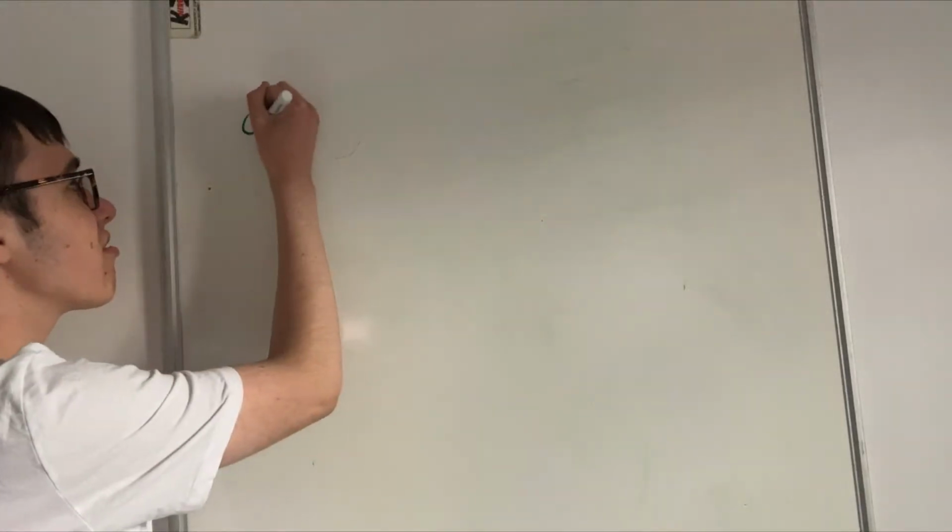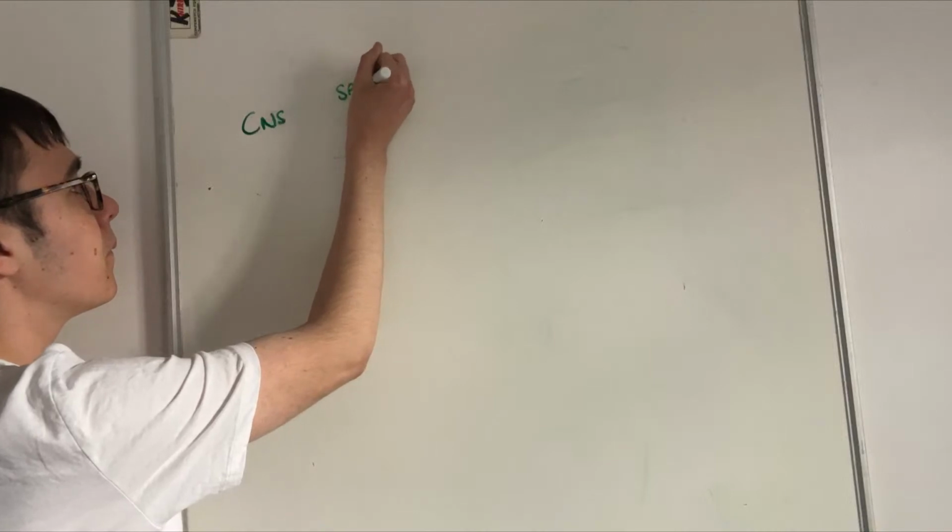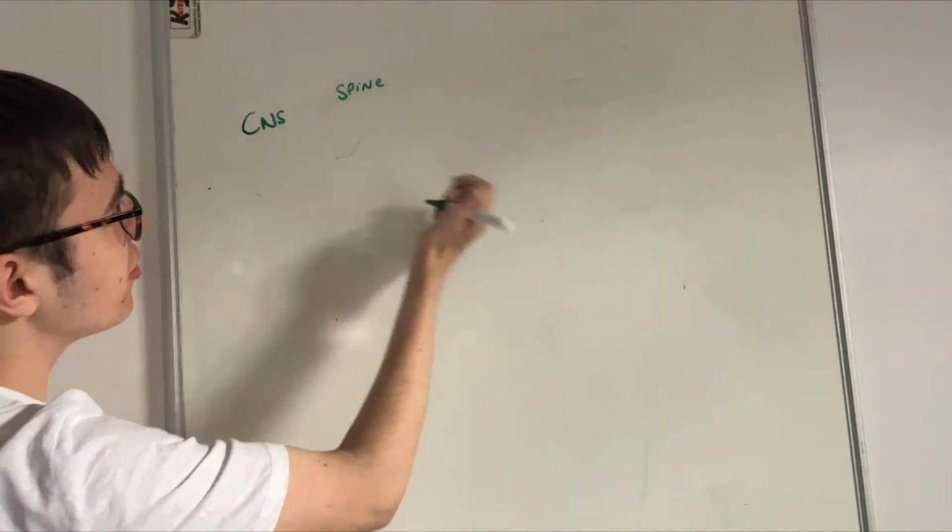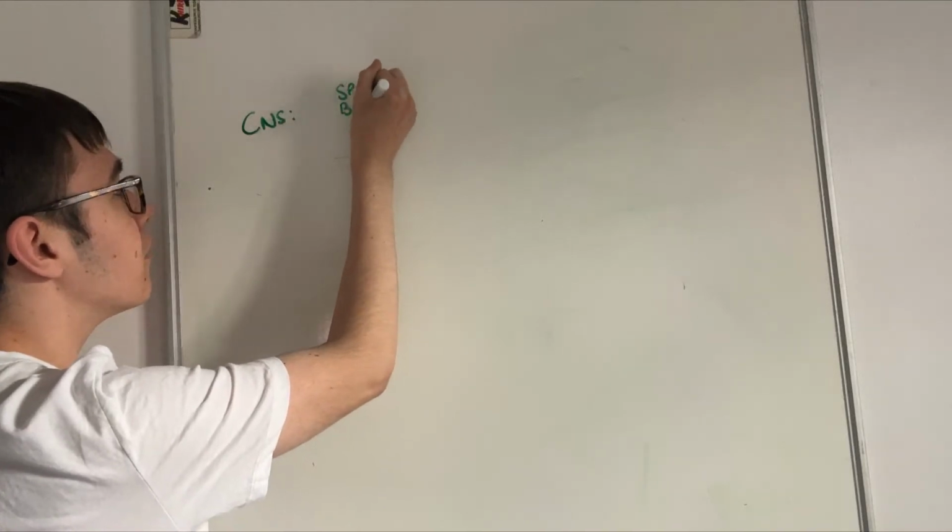So, we're now going to talk about nerves, very quickly. The reflex action, that is the most annoying thing to remember. So, your central nervous system, CNS, that's obviously your spinal cord and your brain. And then you have your peripheral nervous system, which is just your other nerves. But I'm not going to write that because these pens are expensive and I don't want to keep wasting my ink writing down stuff that you already know.